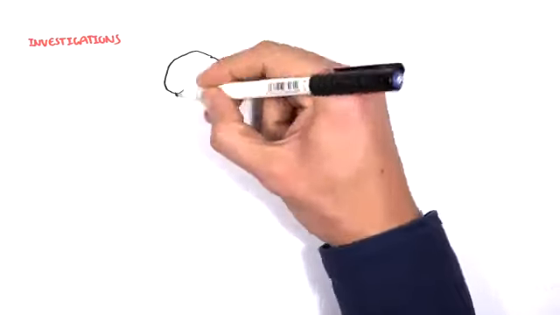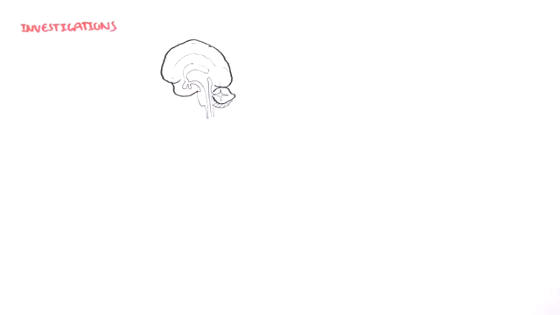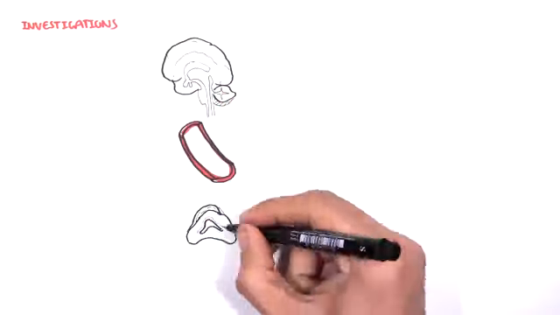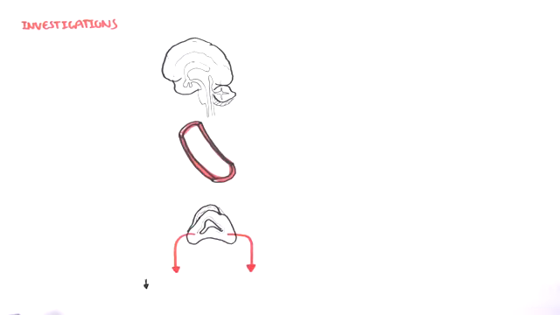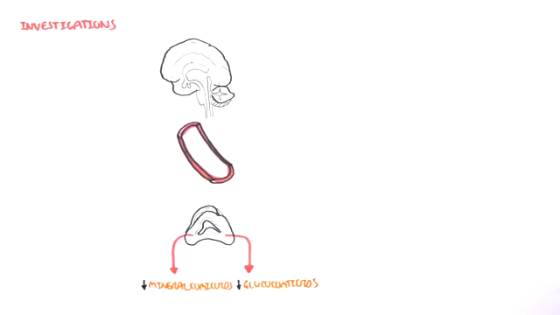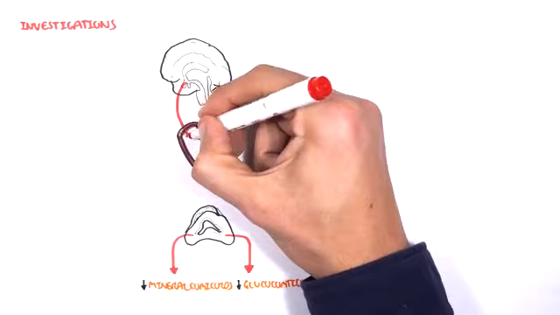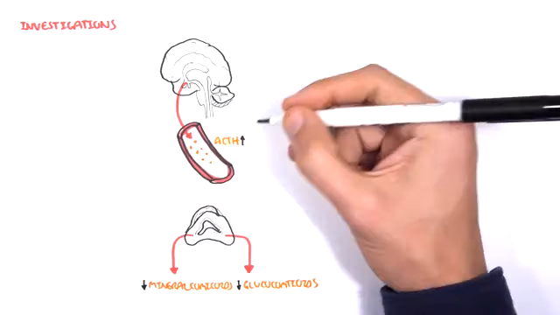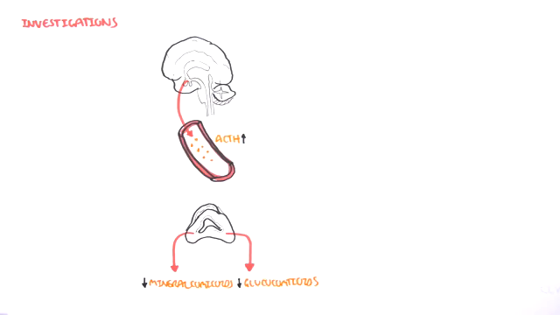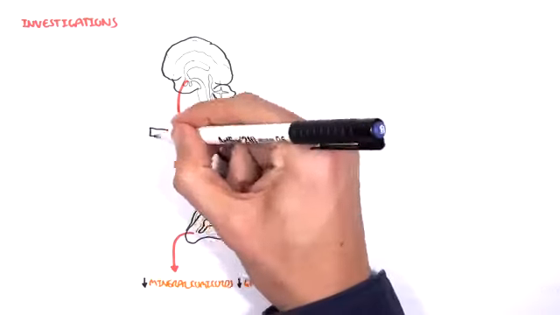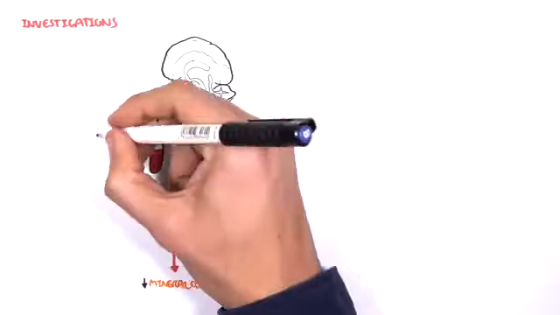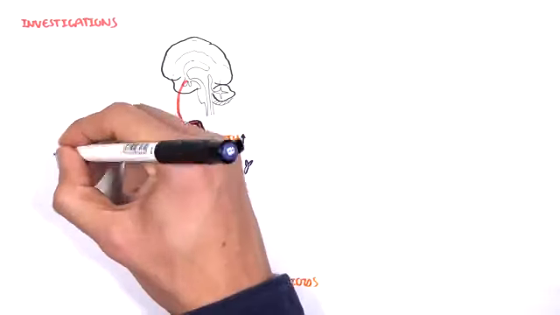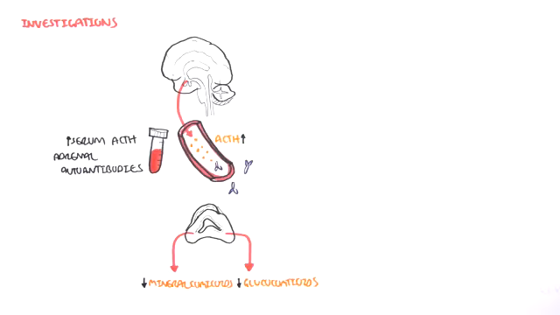Investigations into Addison's disease. So in Addison's disease, there is reduced production of mineralocorticoids and decreased production of glucocorticoids. However, because of low amounts of glucocorticoids, as we learned, negative feedback does not occur. And so there is an increase in ACTH production by the anterior pituitary gland. And so investigations to be performed include checking serum ACTH, which will show an increase, and also checking for the presence of adrenal autoantibodies.